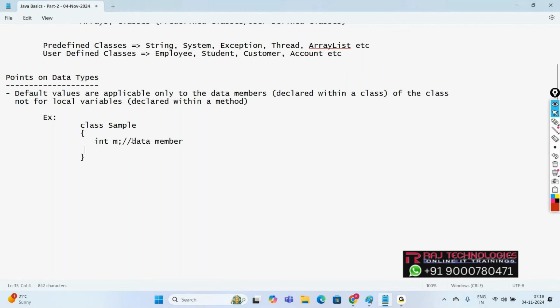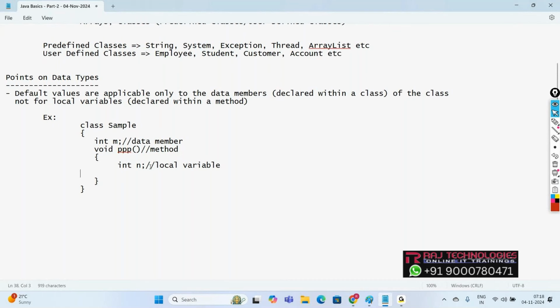Now, if you go with a method like ppp, and inside the method ppp you declare a variable, whenever we see parentheses like this, they are called methods. We'll discuss more on methods again. Inside a method, if you declare any variable, we call them local variables. Part of class is data member, part of method is local variable.